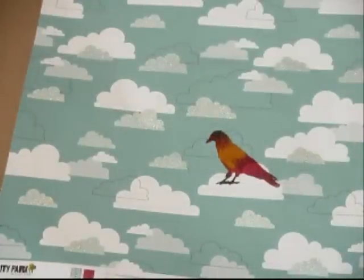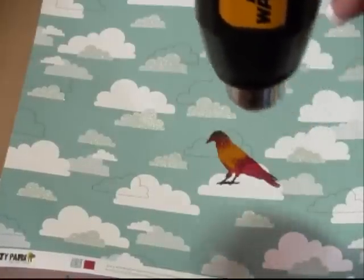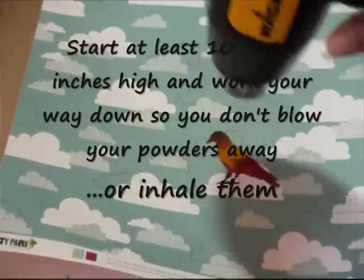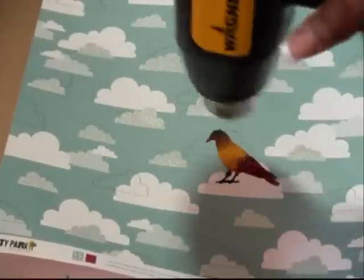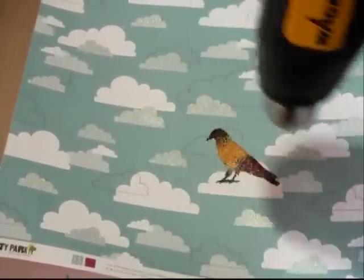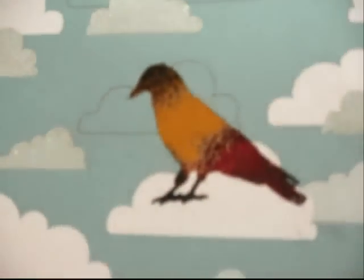You can tell it's done when it starts shining. And I usually like to use movement to keep from burning. I also like to keep it at a distance. And this paper is curling because it is textured paper. There's a lot of glitter on it you might not be able to see. So I keep this moving so I don't put too much emphasis on one spot and burn it up. Once it's all shined up, it's a done deal. Isn't that a beautiful, beautiful image?